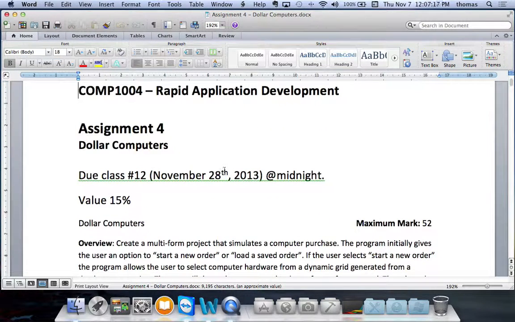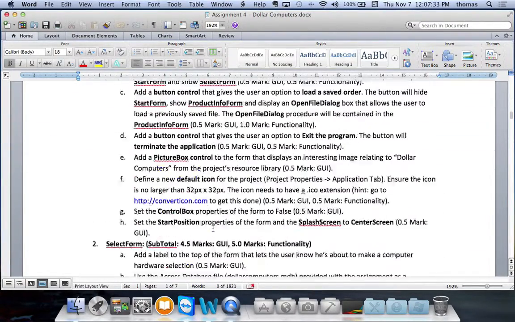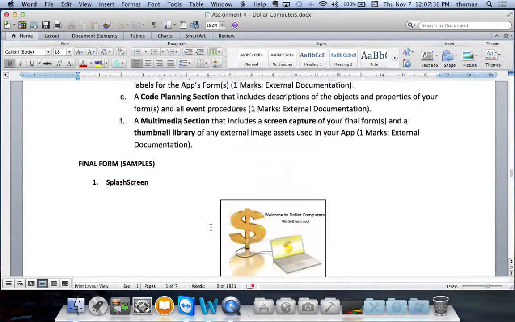It's due the end of November. So really this month, you only have a couple weeks, and another one coming, another couple weeks, and then a couple weeks more, and then you're studying for the exam, because the exam is going to be heavy duty. I know, it's crazy. It's like spinning out of control. So really, a multi-form project, and what it's going to look like, scroll down here, as a preview, is this.